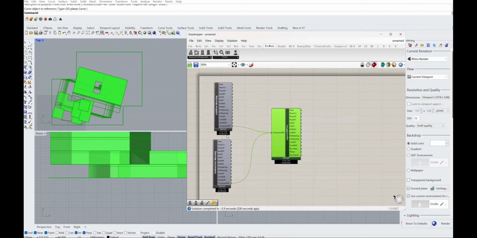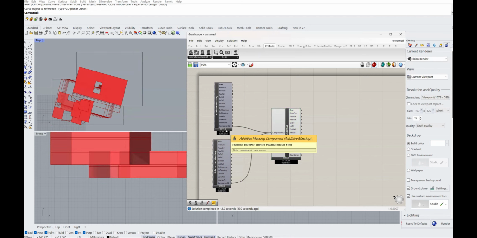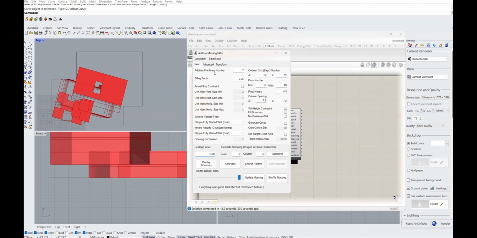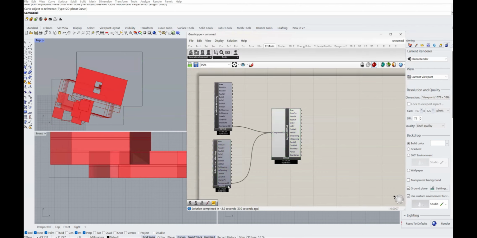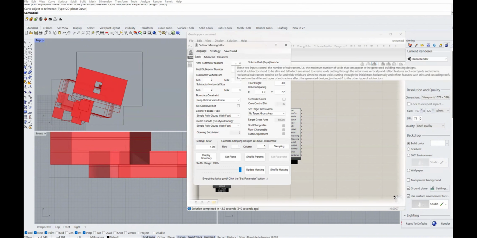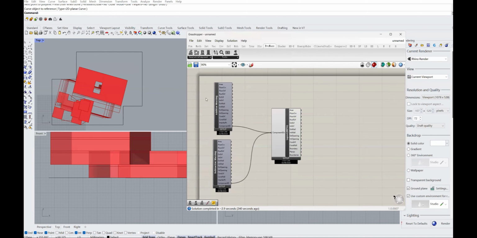So my recommendation is that the maximum number of input building massings is 4. And also when you have 4 or 3 building massings, you also need to reduce the mass number or the subtractor number to a lower value, so that they will also reduce the number of parameters used to generate the building massing.